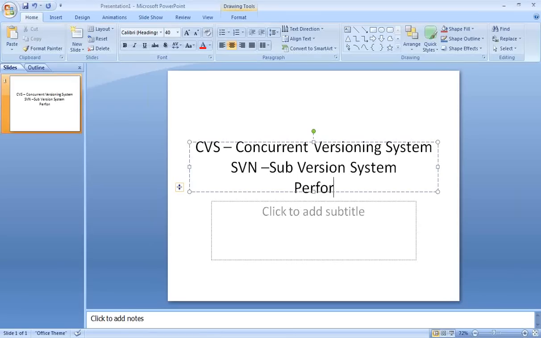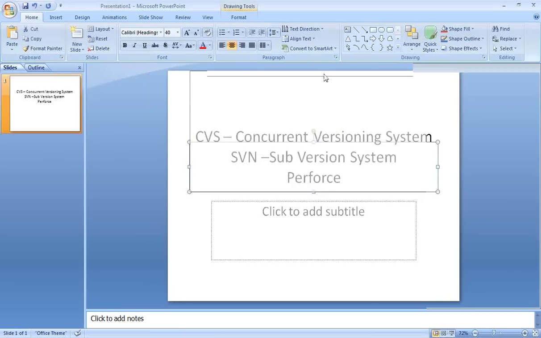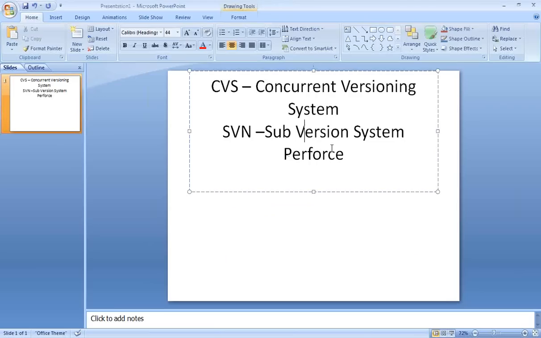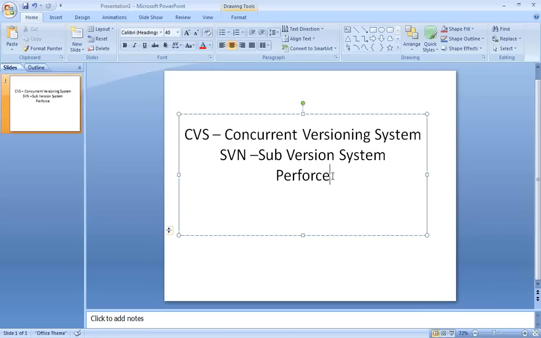Then you have something called Perforce, which is a product. Then we have something called Clear Case from IBM. Then we have a recent one called Git. There are so many other tools which I may not be aware of.